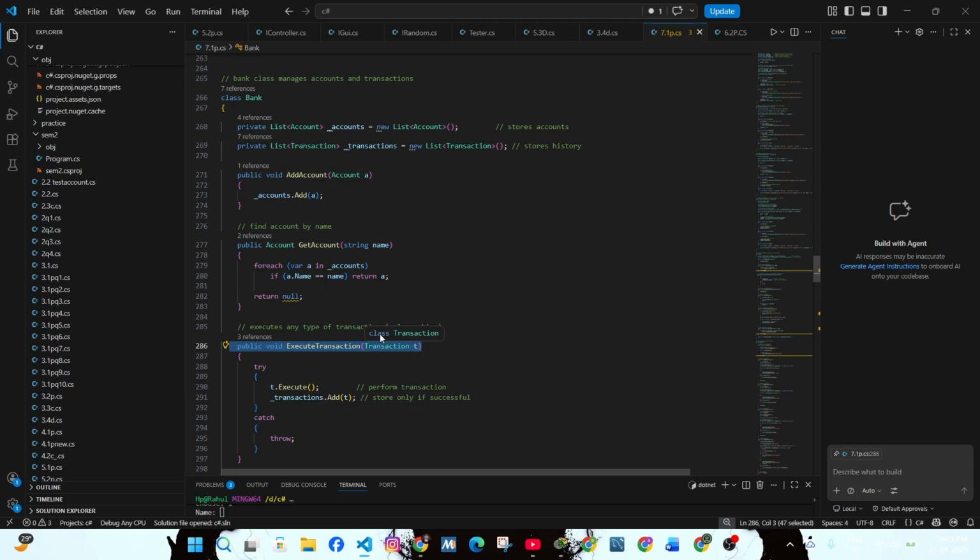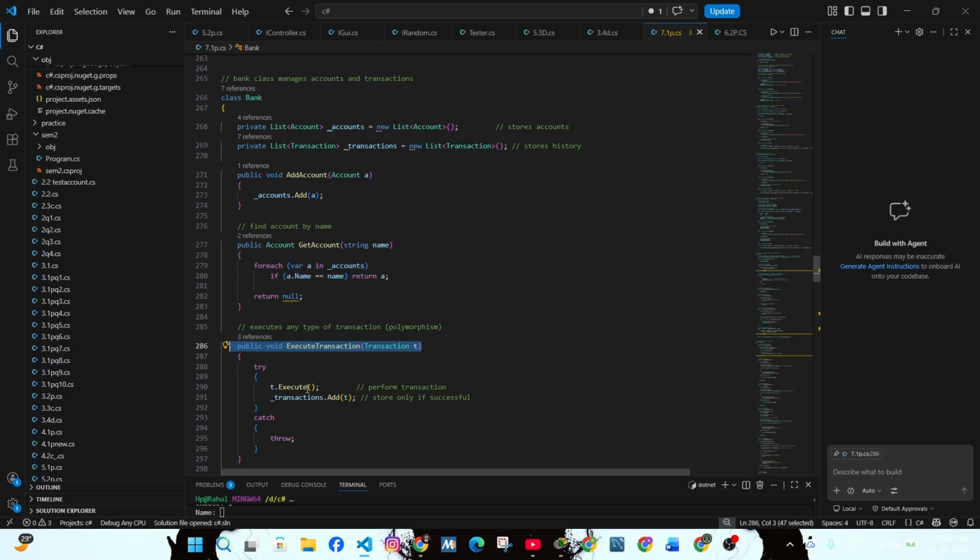So if we create a new transaction class and make it inherit from the transaction class, the bank will automatically support it, because this execute transaction method can take any transaction object, so we don't need to change that part.